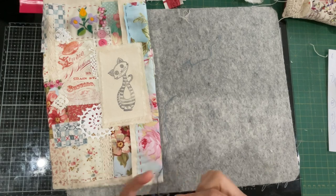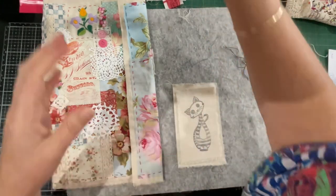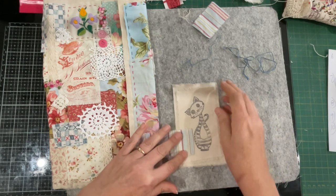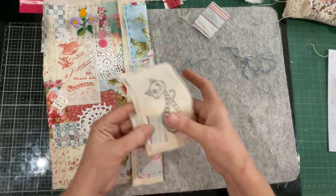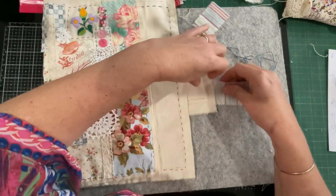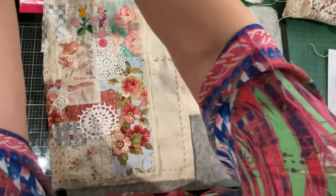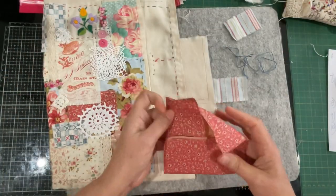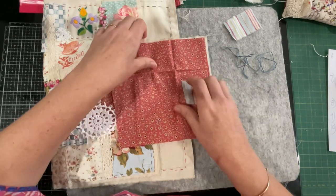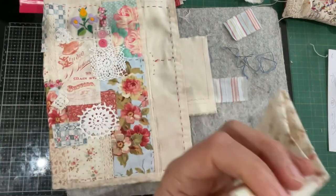Now to tie it all together, I think we need some patches on it, like we've been doing. Maybe this stripe could be worked into it somehow. Maybe the stripe could then even go round and come onto the back as part of what we need to do to decorate the back of it. So let's say it's attached there and then another piece of fabric. Maybe this is in the back here. And that then comes around. I don't know if I like that. Maybe we do this. This little piece.